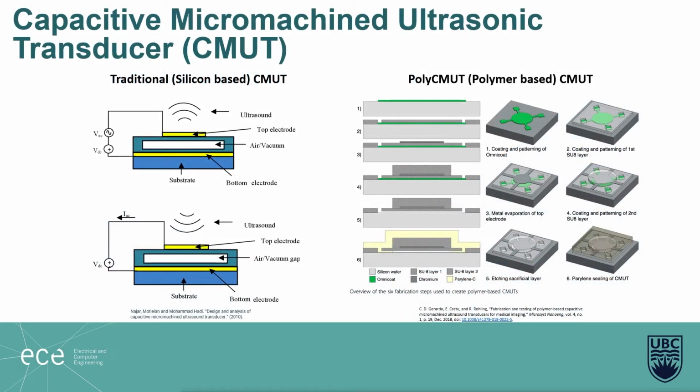CMUT is an emerging alternative to piezoelectric transducers. Their operating principle relies on arrays of thin vibrating membranes electrically actuated by capacitively induced forces. Most popular membranes are fabricated with silicon-based material, like silicon nitride and polysilicon. This work is based on the CMUT developed in our group, the poly-CMUT. The distinction is the placement of the top electrode between two layers of polymer, SU-8, which results in several advantages in terms of design and performance.